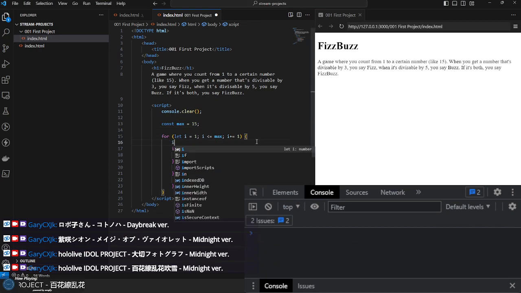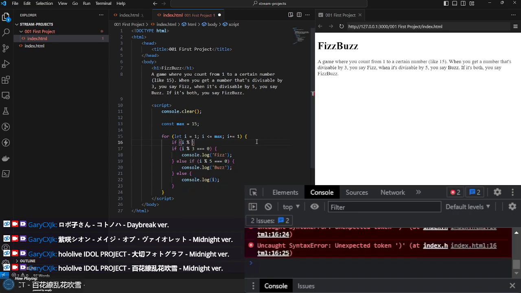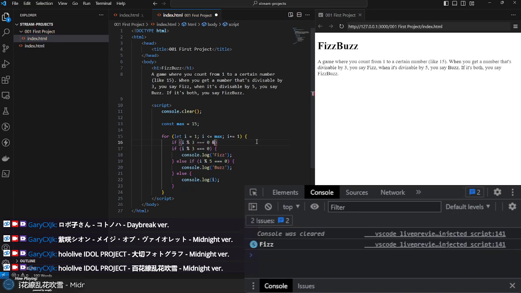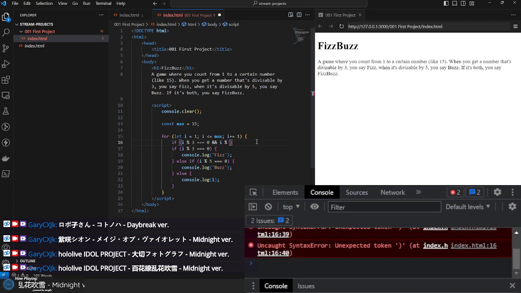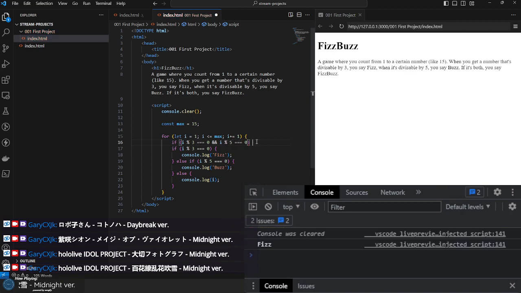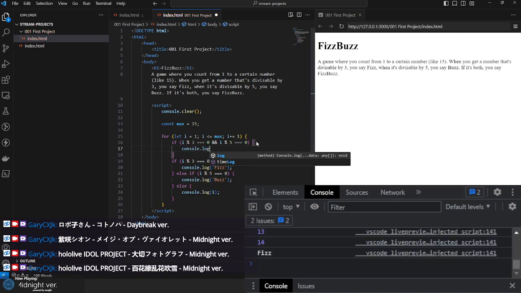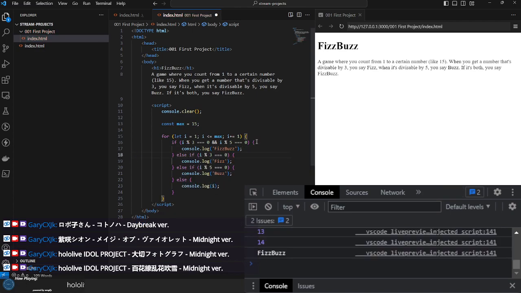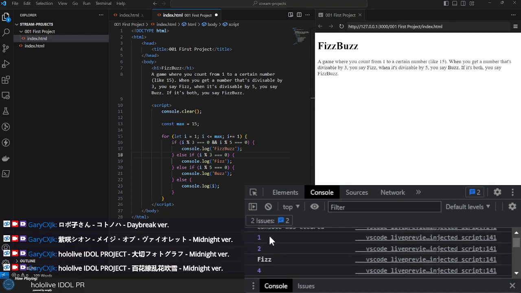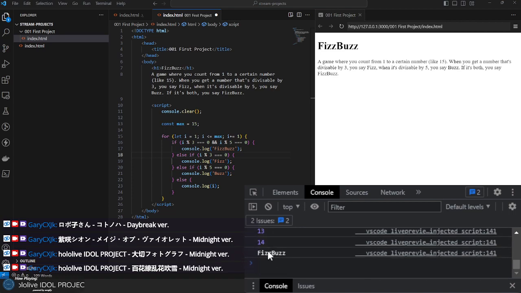So we have to add: if i modulo 3 is 0 and i modulo 5 is 0, then console log fizz buzz, else if, and then we get the right value. So 15 is fizz buzz. So this is how you can implement fizz buzz easily.